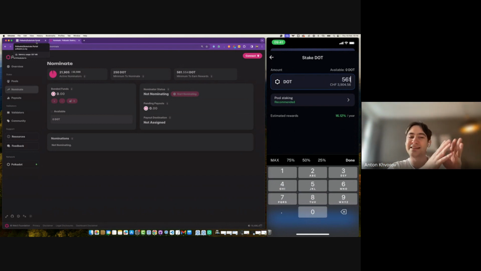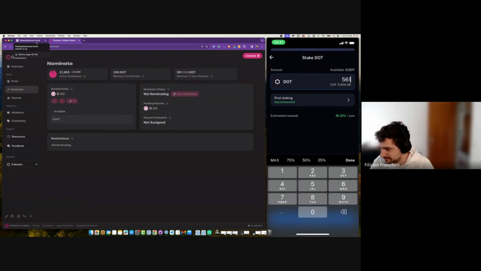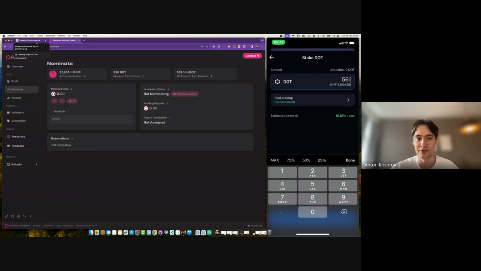So they will accumulate some rewards by that time, and they will also have some time until the next increase of the minimal amount. Exactly, by recommending the next minimal amount of DOT to earn rewards, because it is predictable, we make it safer for the user in terms of earning rewards consistently.